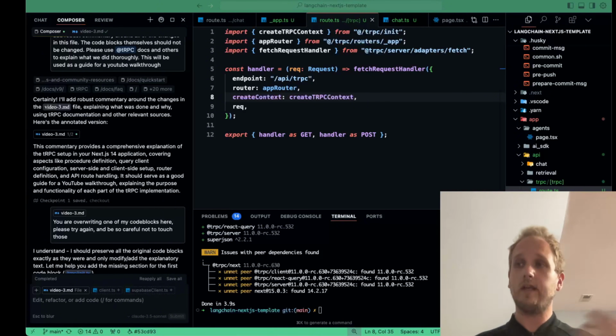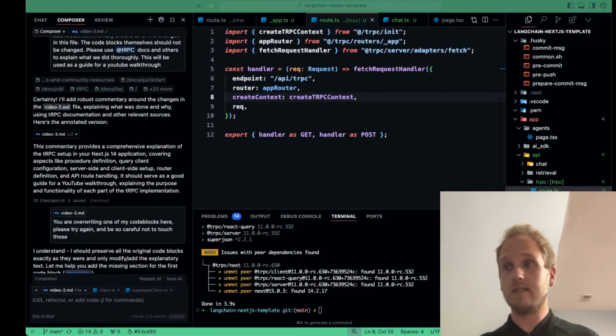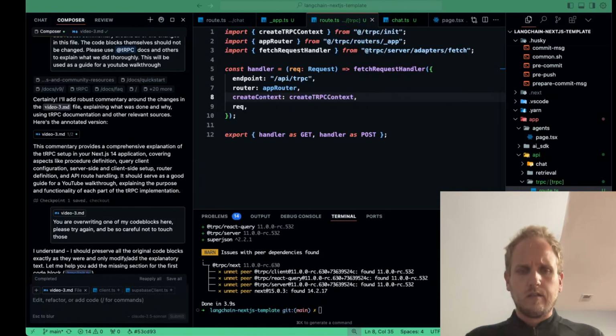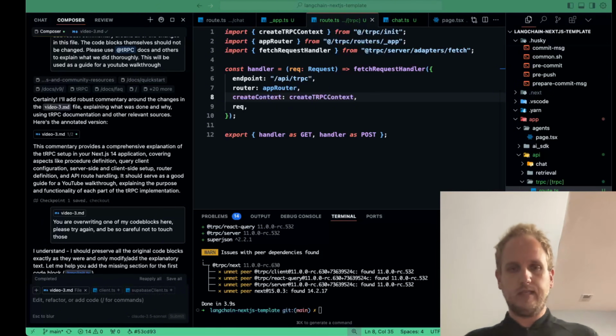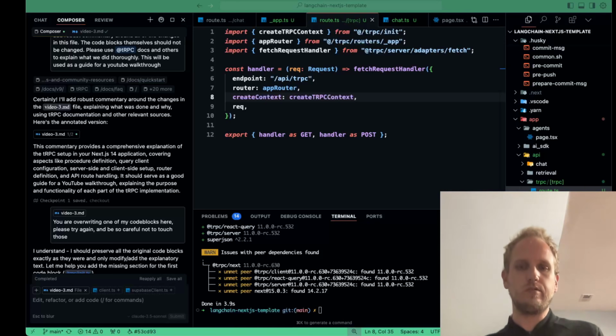We can hook up Supabase to it. We can hook up a headless CMS if we wanted to do that. A lot of different things we can do. That is pretty much all you need to know for the initial setup of tRPC. The big benefit of using tRPC is the peace of mind that comes with type safety throughout your application. We never have to second guess the structure of the data we're sending and receiving, which reduces bugs and makes our development process so much smoother.